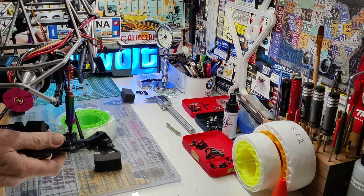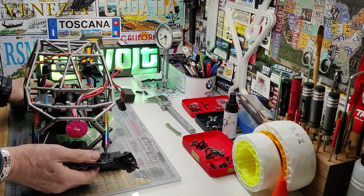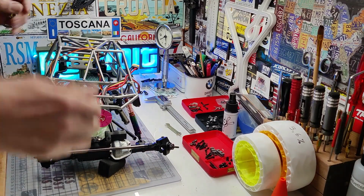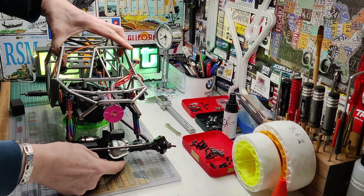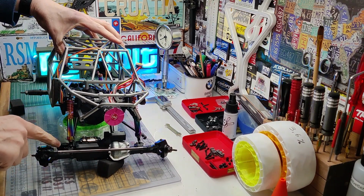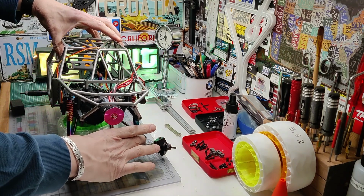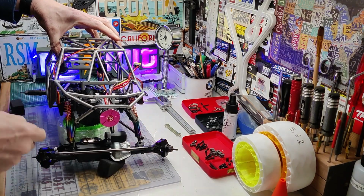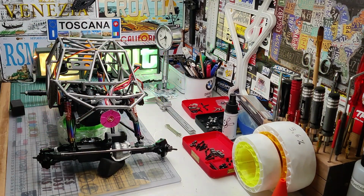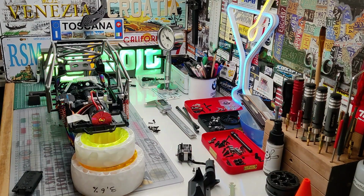Now a link has fallen out because it is just in there to see if everything fits. But nothing to worry about. We will be creative and adapt, and we will probably do the links in the same position as the shocks and see if we can find something that works out. So just a little update. Fiddling with links, episode 3, 4, 5, but we will get there. Okay, later. There's a lot of stuff on the bench.